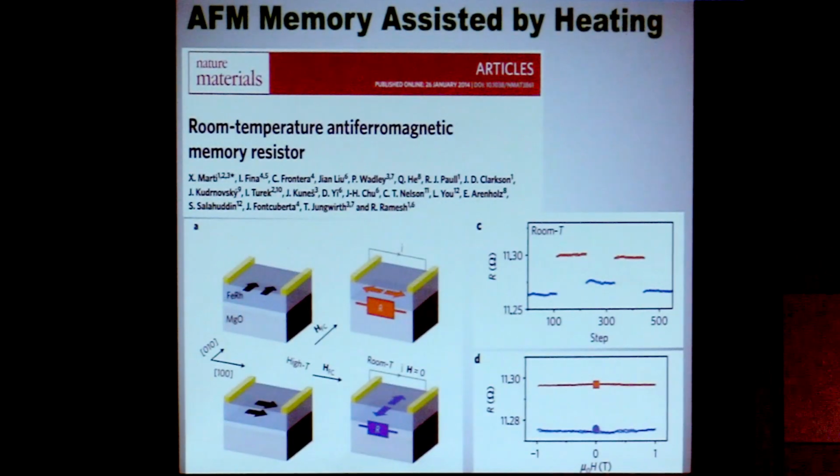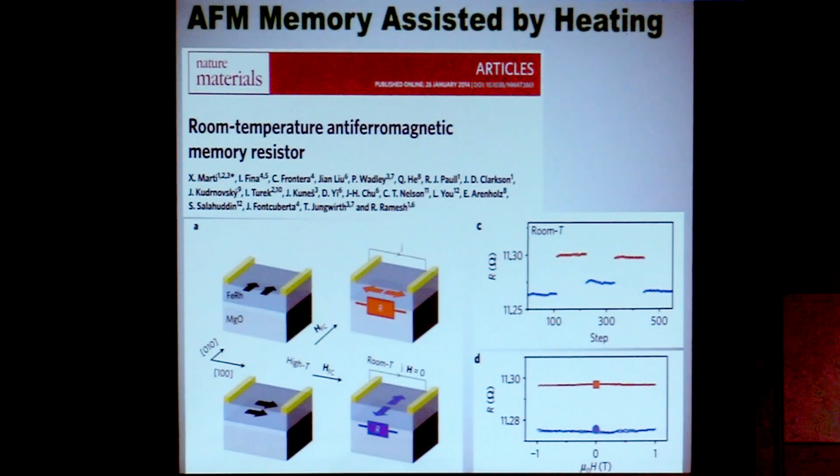And also Chavi Marty's work. Actually, I had a little bit of overlap with Chavi in Ramesh's group in Berkeley. He used iridium manganese. He used the phase transition of this material, and also a cooling field, to try to manipulate the spin axis of the antiferromagnetic state of iridium manganese after cooling down. In this case, he could realize two different resistance states using the anisotropic magnetoresistance in its antiferromagnetic state. Actually, these are very early examples of using antiferromagnetic materials for spintronic device applications.